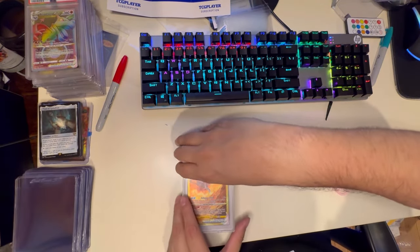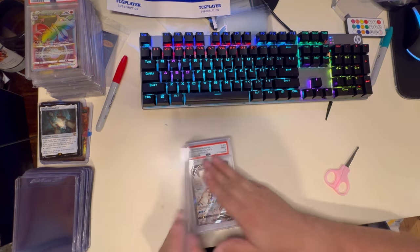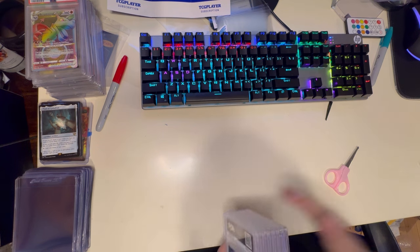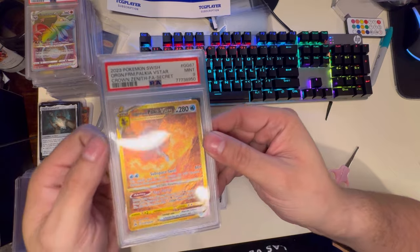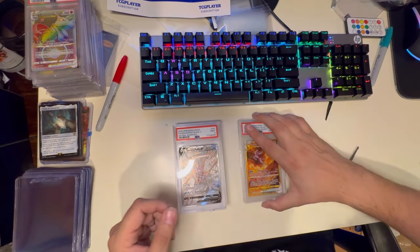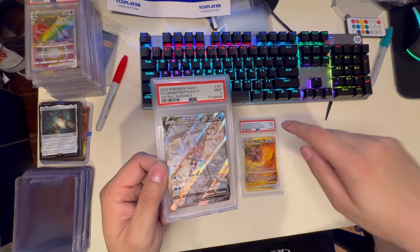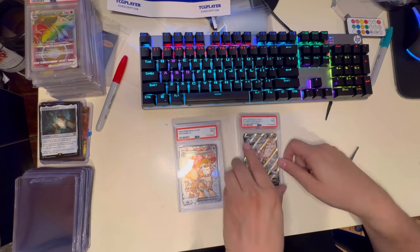All right, first card. Original form. Oh, let me take the tape off this side. This is super exciting. Kind of nervous. All right, ready? We have the Palkia V-Star original form card, grade 9. We have the original form Palkia again, just a different type. So this one is the secret. This is the non-secret. This is Mint 9.